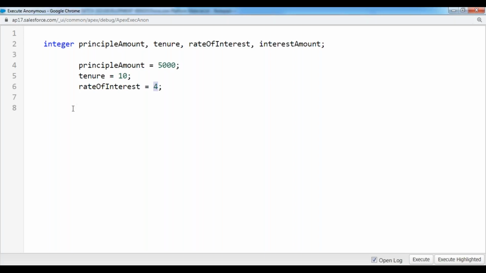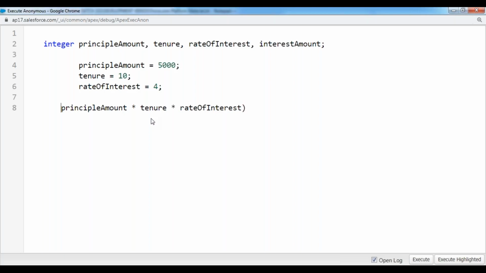Now apply the formula, do the calculation. How can we do that here? So now I want to define this value here. Principal amount, PTR, and that means what? P into T into R, so that we can specify the multiplication: tenure into rate of interest, the whole divided by 100.